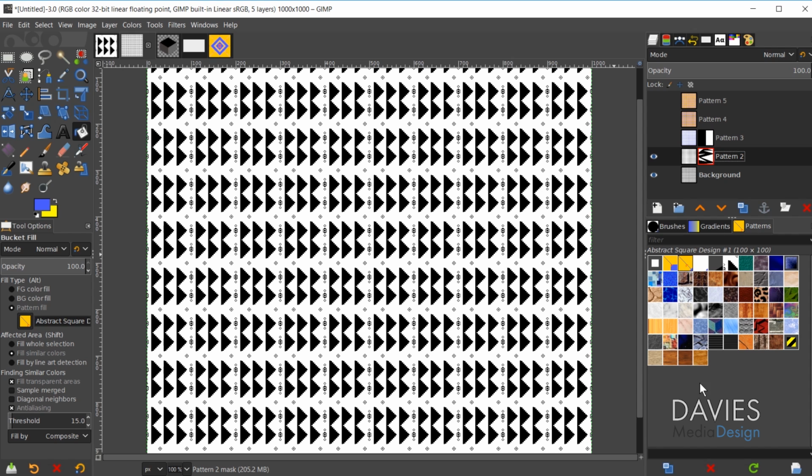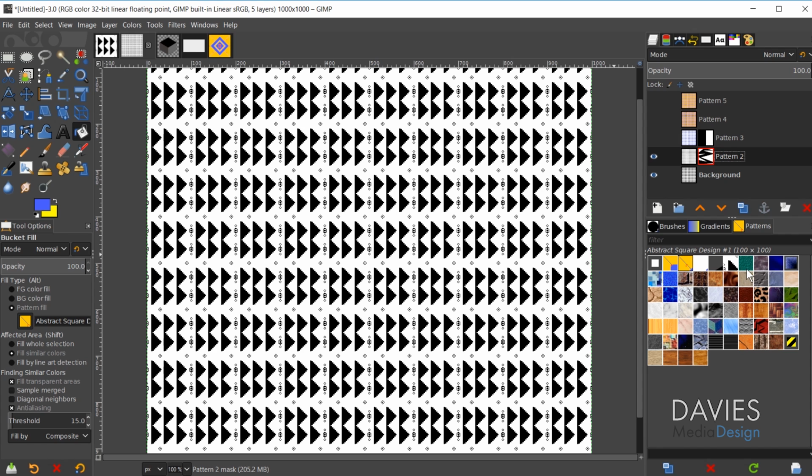and your pattern section should be over here on the right side of your GIMP. So you can see a bunch of patterns here. These top ones are the custom ones I just created for this tutorial, and then all of these are going to be ones that come with GIMP by default. So you guys should have all of these patterns up until about this one.